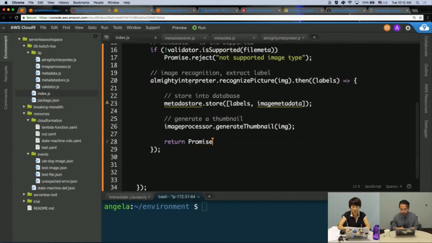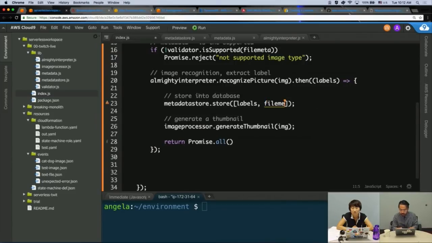We make these asynchronous promise calls so that we can wait for the results to come back from the network. And each of our components can now be independently scaled, and we can pick different computing platforms or run them in Lambda functions, and they don't have to all live on the same machine and share the same compute resources. That's right.